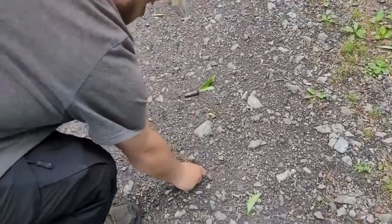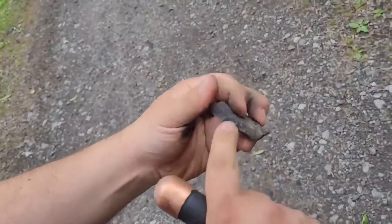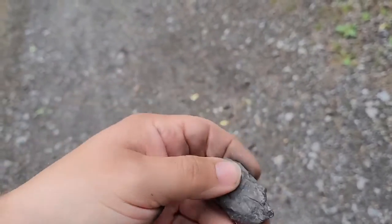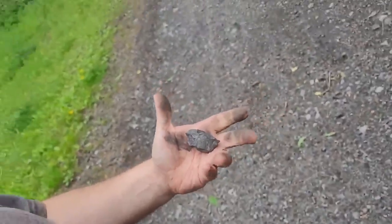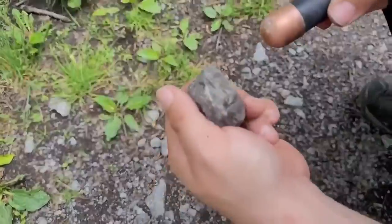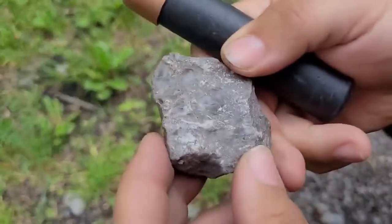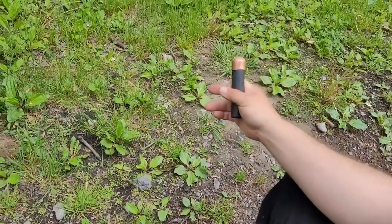Just in the gravel. Here's another piece. Nice little piece of flint. So the trick for gravel is finding pieces big enough to make a point that are not extremely weathered. Weathered limestone, little bits of chert. So big enough pieces to make an arrowhead from that's not weathered.